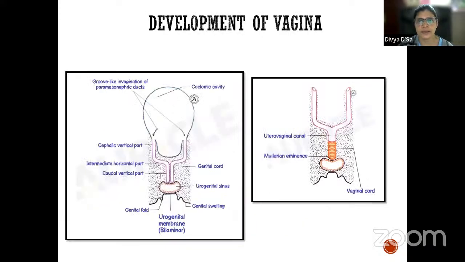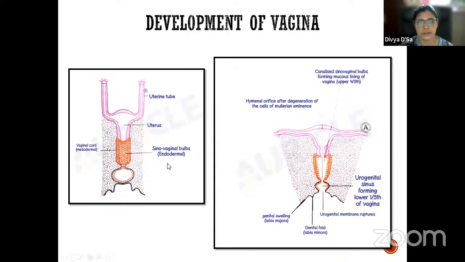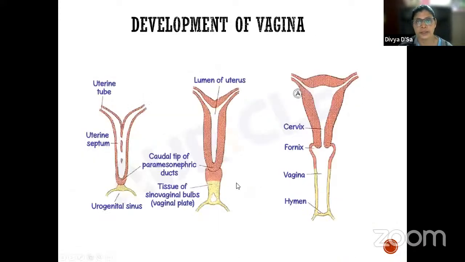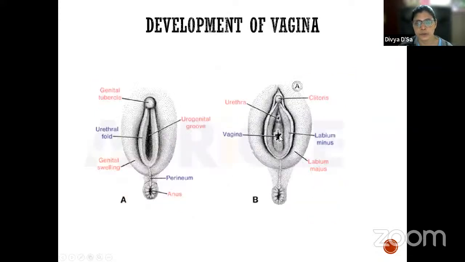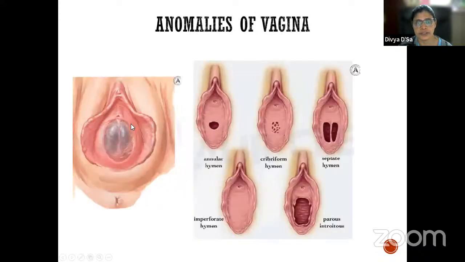So it's the same thing, the development of the vagina, how the cords of cells and how the fornix is formed. And it opens to the outer, we will see. So this is the hymen. These are different types of hymen. We have annular, cribriform, septate hymen, imperforate hymen. This is after birth. Once giving birth, it results in this kind of hymen. This we see in non-pregnant women.